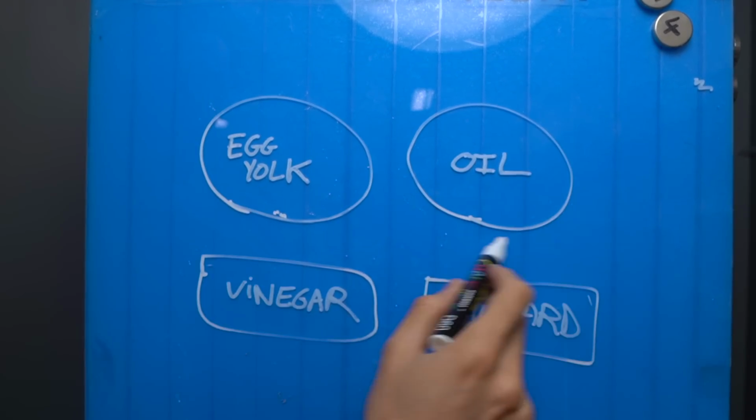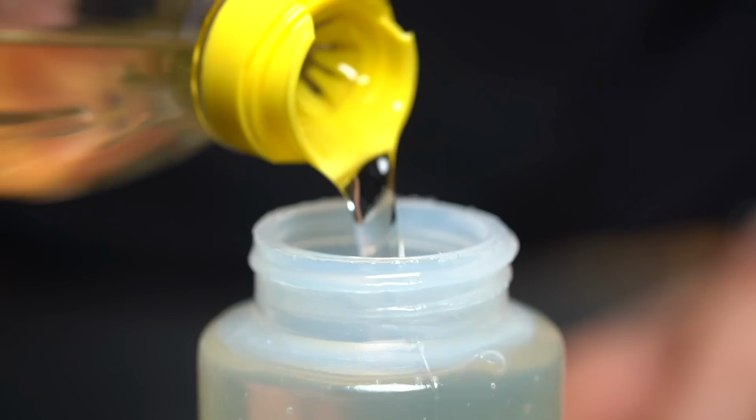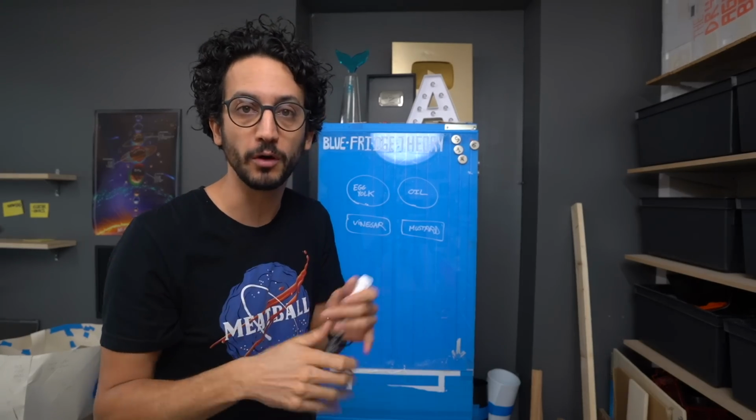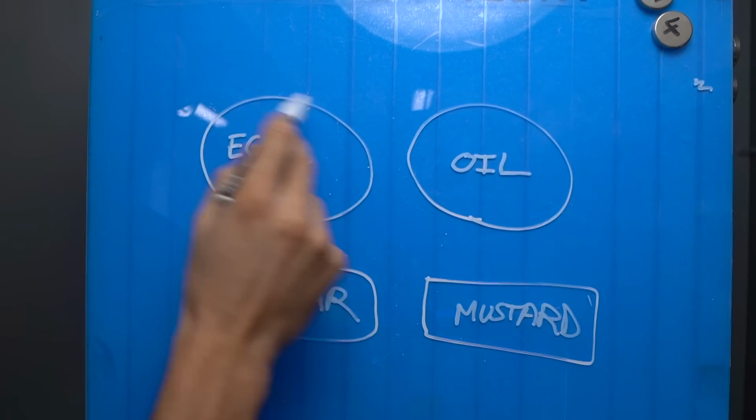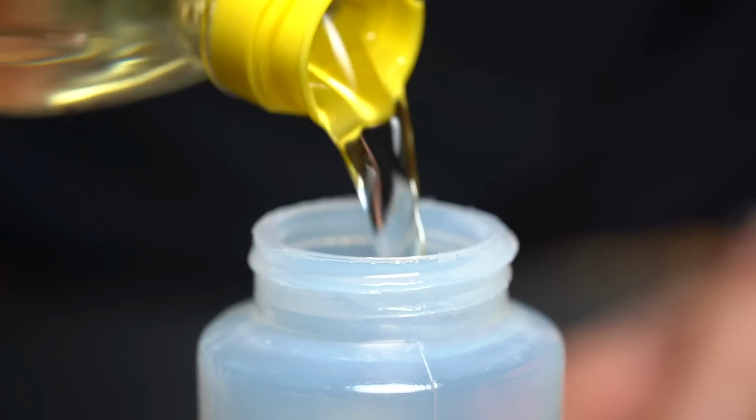Egg yolk, oil, vinegar, and mustard. And I should point out that egg yolk and oil are the real main components of all this. Now, egg yolk is mostly water. Same goes for vinegar, but also for mustard. So basically, you've got water and oil. And that's the only thing we need to do now, to mix water and oil. That's easy. There's no faffing around involved, just mix water and oil, that's it. Wow, the big deal. I mean, what could possibly go wrong with these two?